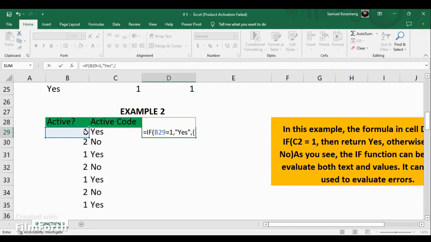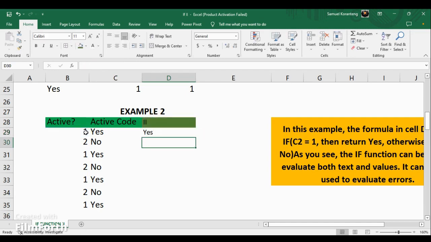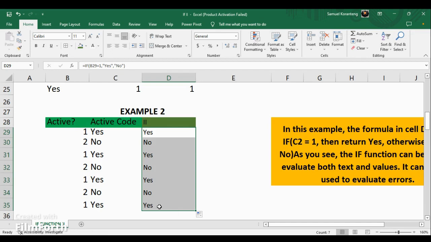If not, say no. Right. Now we drag it across. So you can see it's very simple. It's very, very simple.